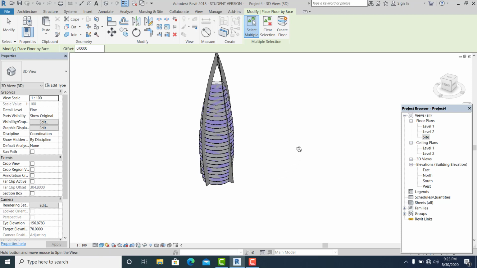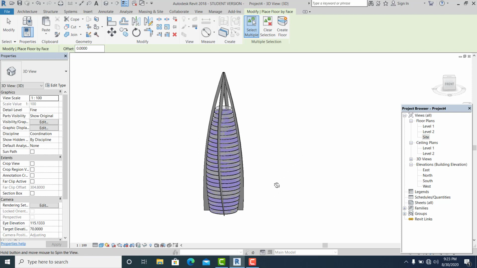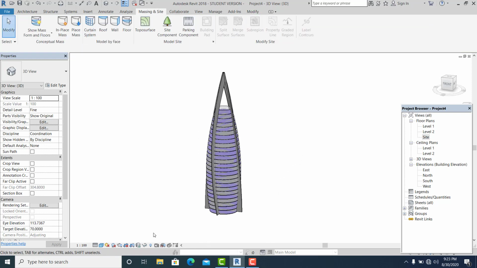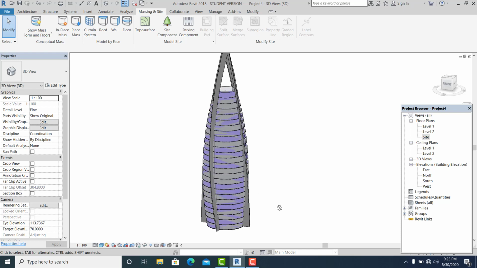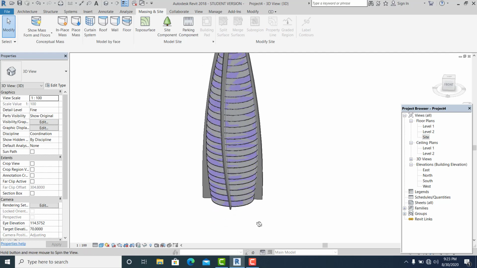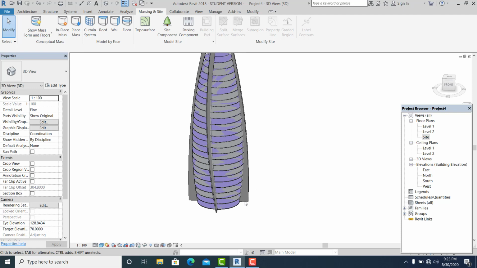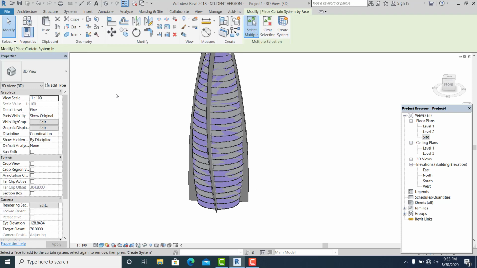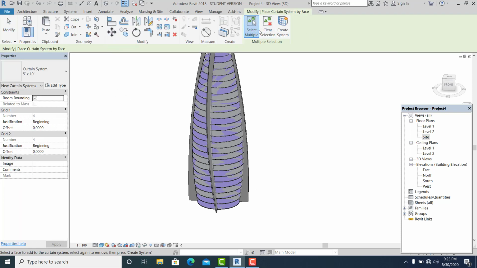For temporarily, I just simply apply, make a curtain system for that one.